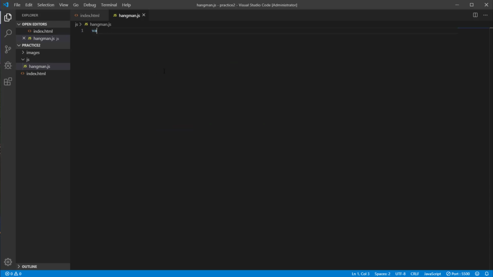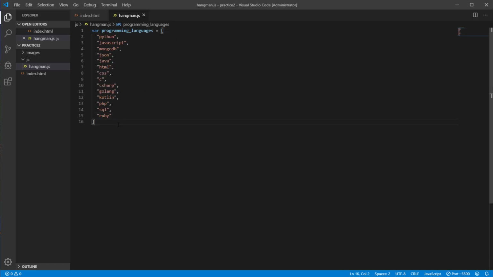First thing I'm going to do is I'm going to create a variable of programming languages. I'm just going to copy and paste from what I already have. And then I'm going to create let answer is equal to blank, let max wrong is equal to 6, let mistakes is equal to 0, starting out at least.